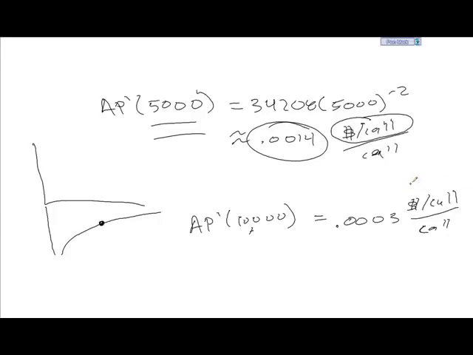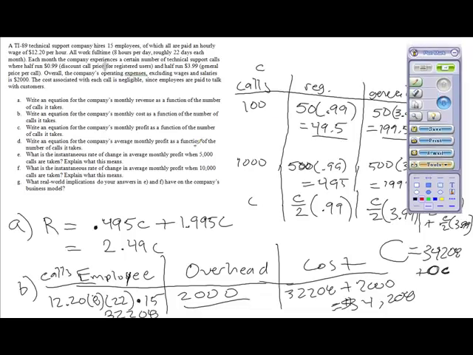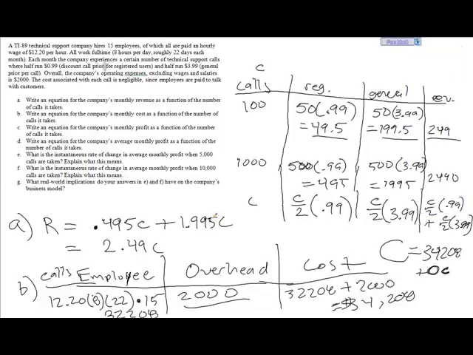which should make sense. If you think about it, if you have 10,000 numbers and you take their average and you add one more number, how drastically can that one extra number possibly affect your average? And the answer is obviously a lot less than if you go from 5,000 to 5,001. And that's kind of our real world implication here, that each additional call doesn't make that much of a difference anymore. But obviously we want to make tons of calls. This business, having only 15 employees and requiring well above 10,000 calls in order to make a positive profit, is probably a little bit of a risky situation.